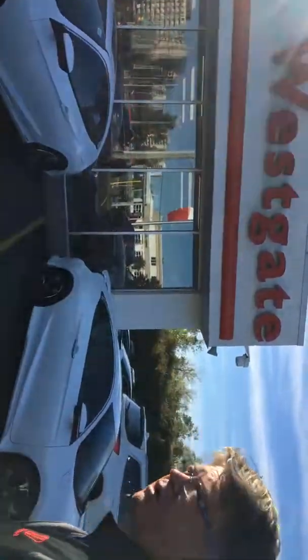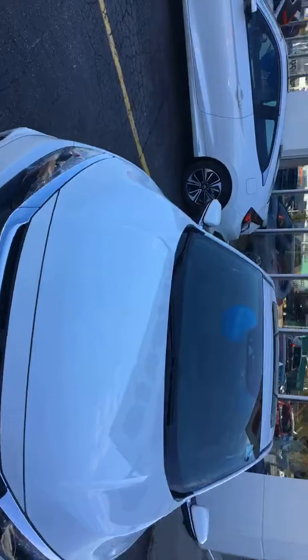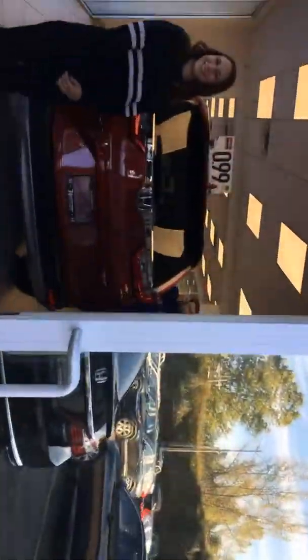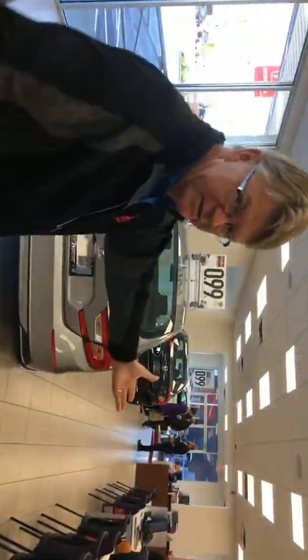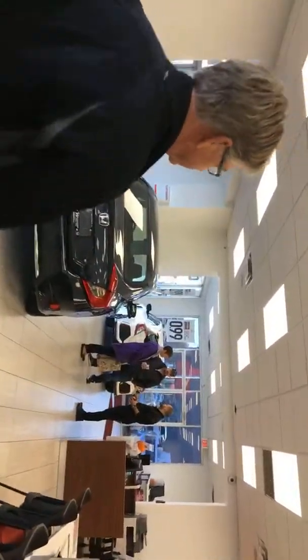Let's take a little walk through our dealership — this is a Monday morning and it's already this busy, can you believe it? You should see it in here on a Saturday, this place is hopping. Isn't this a gorgeous renovation? It's absolutely beautiful. On the red, we're just making our way to the car.